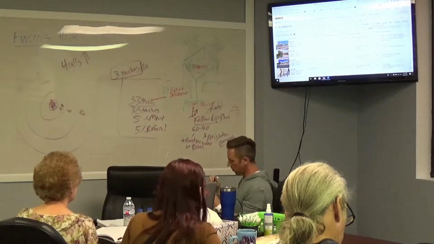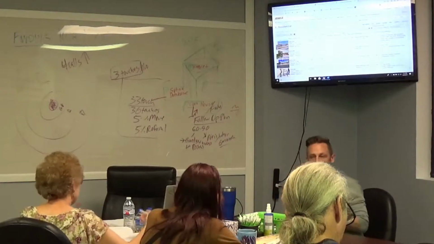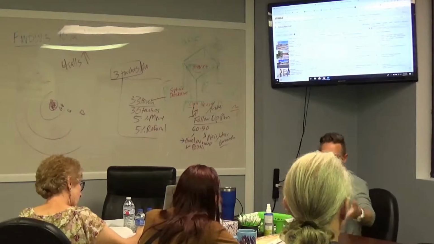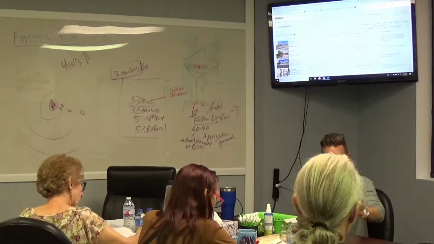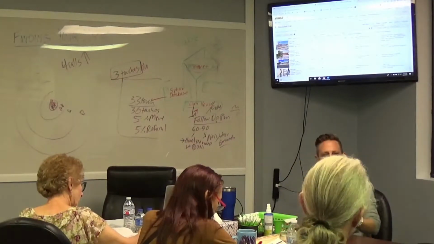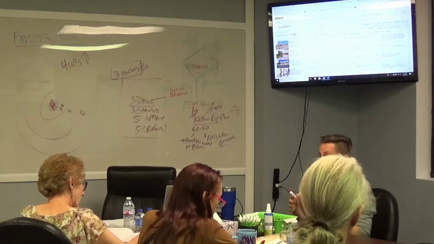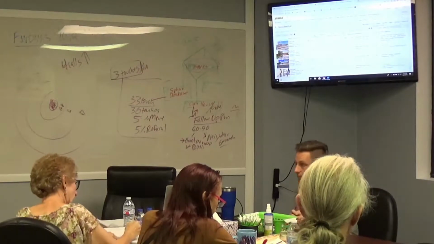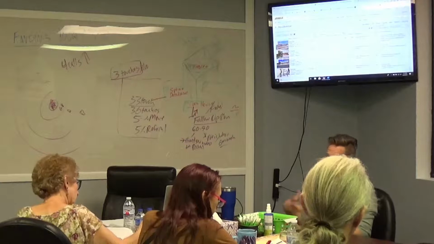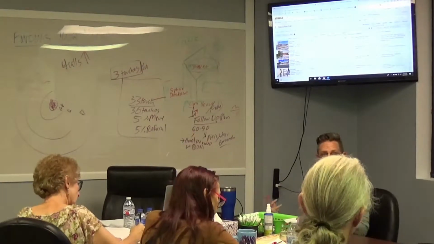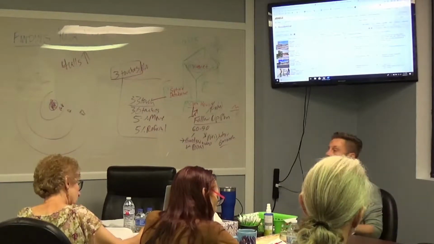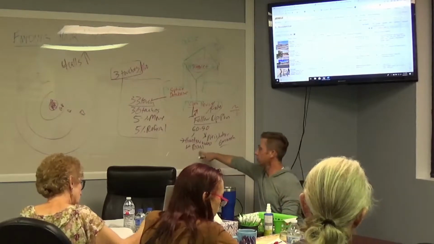So my whole thing is I'm trying to find out what they really are looking for, because if this home fits their criteria, wonderful. The likelihood of that happening, very small, right? So I'm trying to find, what is it about this home that you like? What didn't you like? What are you looking for? Pool, size, two-story, one-story, price range, area, so you can try to set up a portal for them.